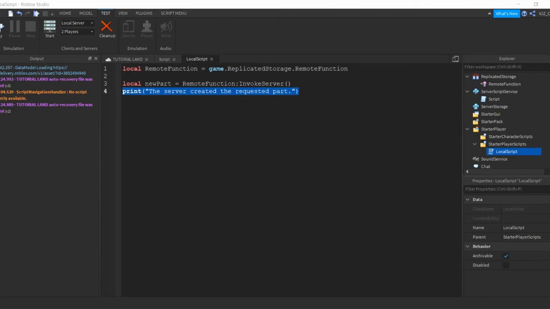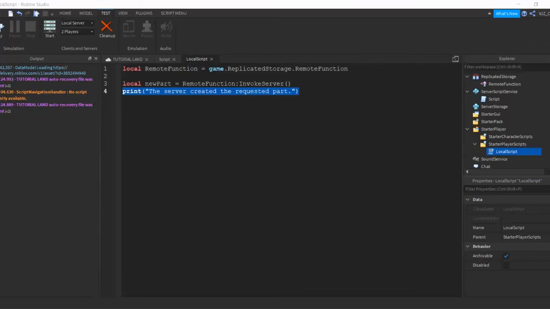It's probably here somewhere. But let's go over to the server, and it says Player1 requested a part, and Player2 requested a part. So both of them requested a part, which is the client sending to the server. The server did what the client said and told the client, okay, I created a part for you, and that's basically remote functions. It's a round trip.